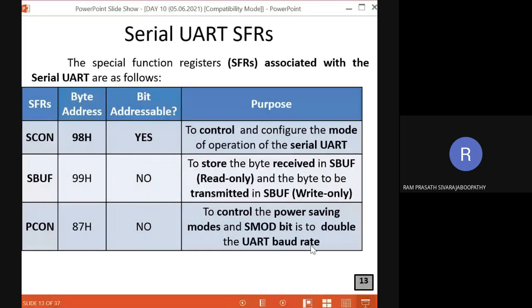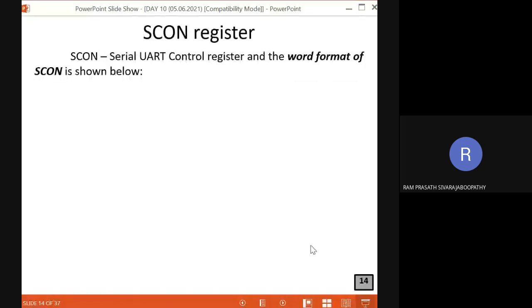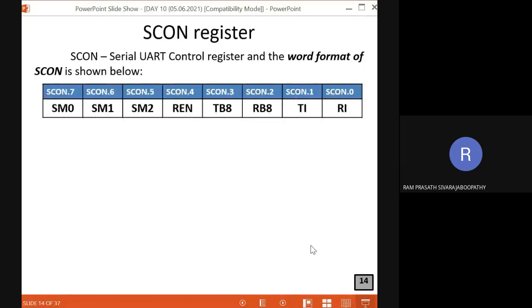Fine. First, we'll go with the SCON word format. So this is the word format. You people know very well. SM0 and SM1 will decide the mode of operation. SM2 is for multiprocessor communication mode. Then REN, if you set this particular bit, reception will be enabled. Then coming to mode 2 and 3, we will be going for 9-bit UART.